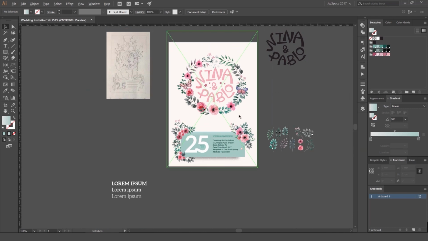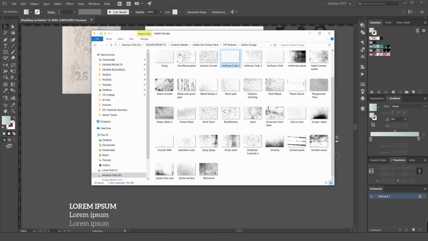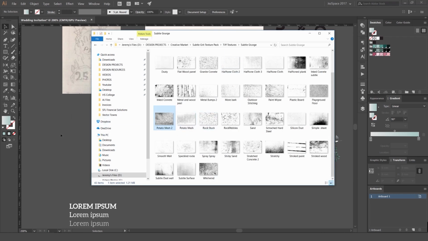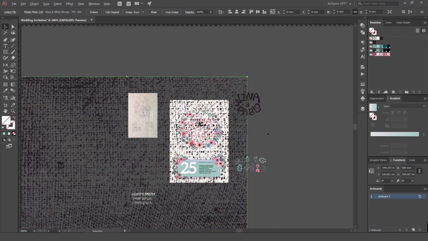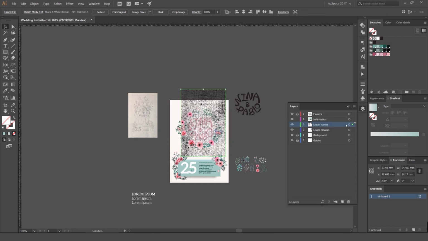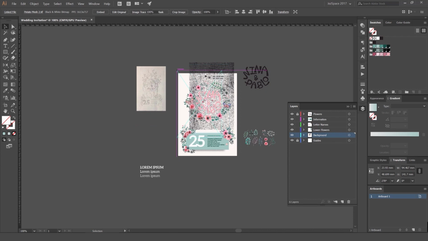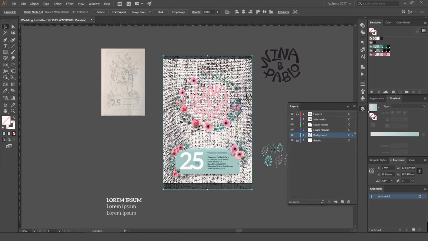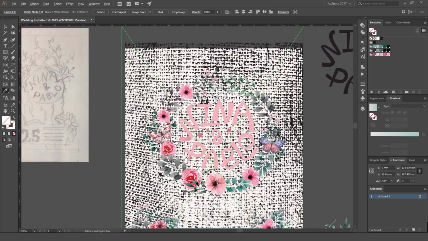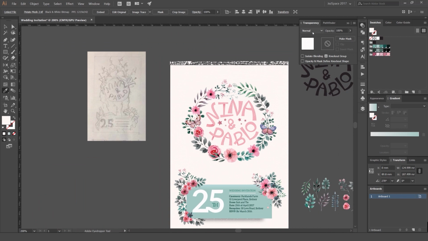And if we want to add some more texture, we'll see what we can find. Yeah, we'll use this one. And I'm going to bring this onto my background layer. Once again, I'll select that color.